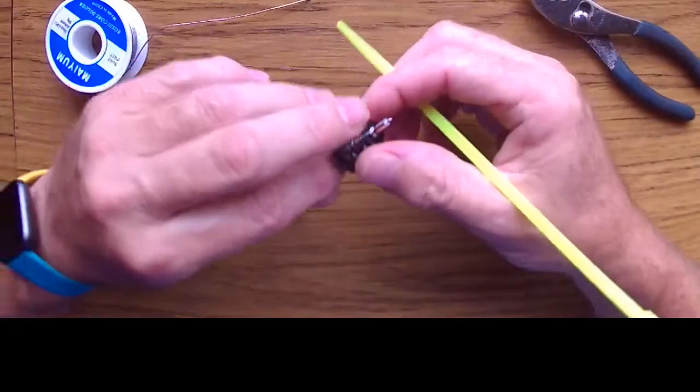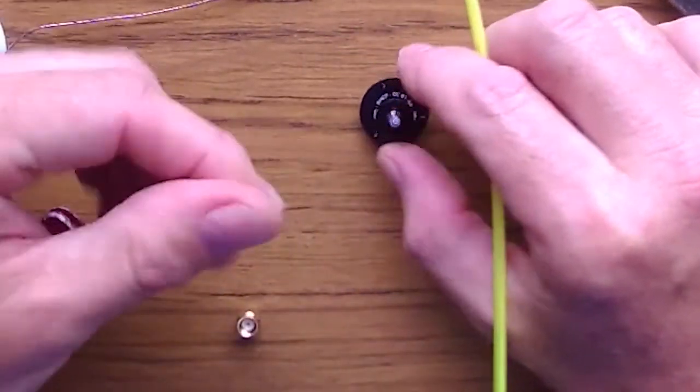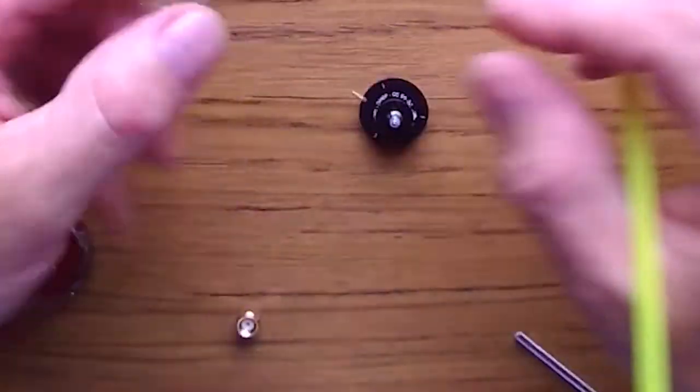Okay, so I already cut the cable and I peeled the tip of the cable so I can connect this connector.